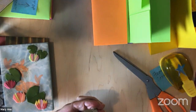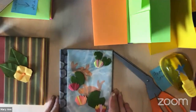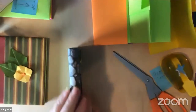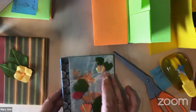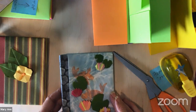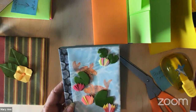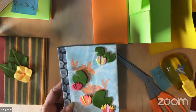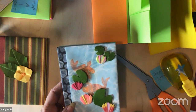Then here's one that I embellished with origami. So I made the back grass and I made the edge in stone paper, a stone motif. And the front is a water. So I made it into a koi pond. I rubber stamped the fish with a metallic orange. And then I embellished it with origami lily pads and lilies.